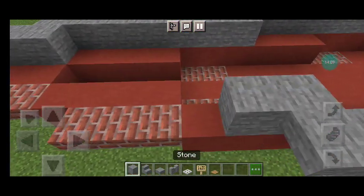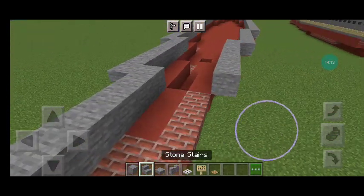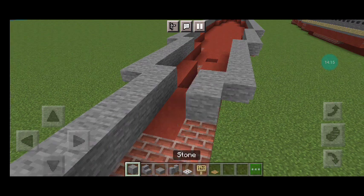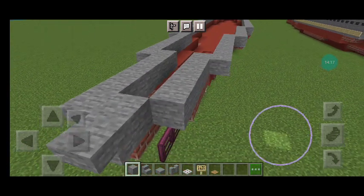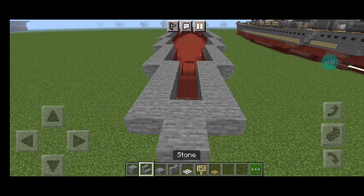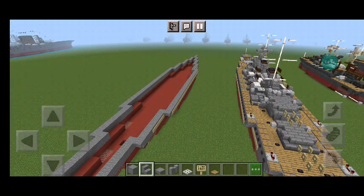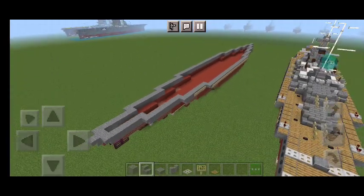Then you want 1, 2, 3, 4, 5, 6, 7 stone blocks, stone stair. 1, 2, 3, 4, 5 stone blocks, stone stair. Go in between, you want stone block and stone stair. That's layer three, moving on to layer four.